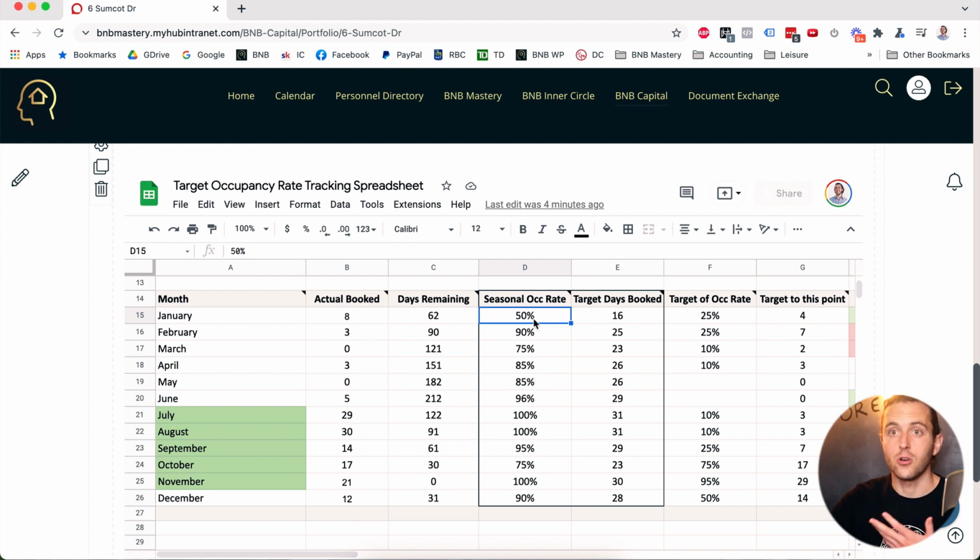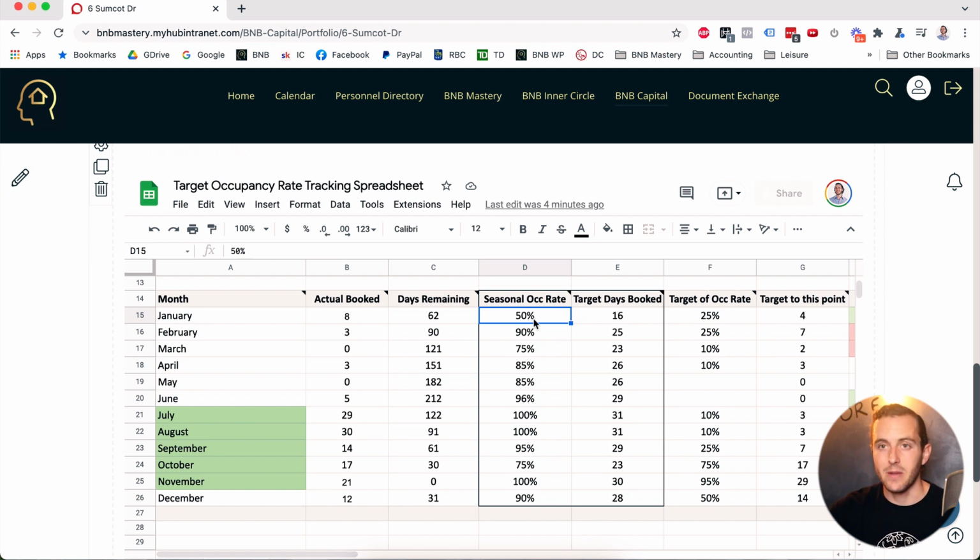What is the actual goal? So a lot of hosts go in blind. A lot of people that have properties on short-term rental, they're just trying to maximize their revenue, or they're trying to maximize their occupancy rate or get a really high nightly rate. They just don't have clarity on what the goal is, and the goal changes depending on the season that you're in, depending on the type of property that you have. So it's really important to be mindful of that.